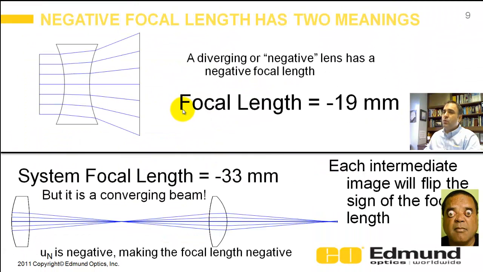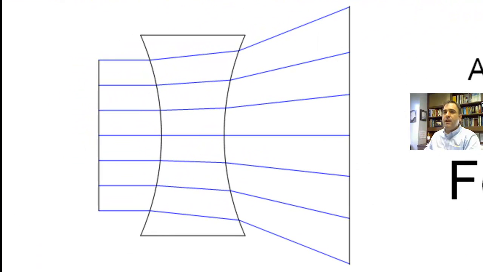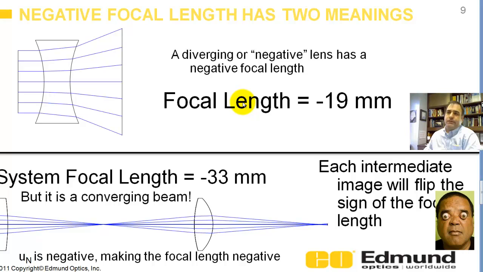Now we have to worry about negative focal lengths. And there are two meanings to focal lengths here that you're going to have to be aware of. First of all, if you have a single lens, like this equiconcave lens here, you put a collimated beam in, and the light is going to diverge coming out. You trace these rays back, you're going to get a negative focal length. So in this case, you'll say the focal length is a negative 19mm.